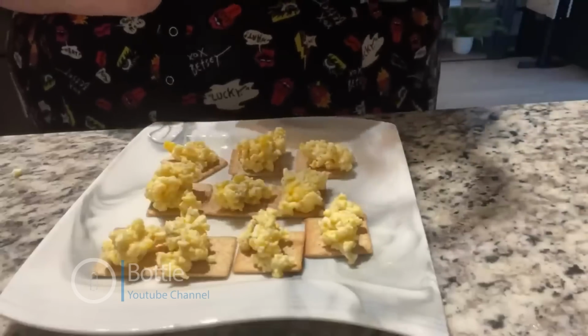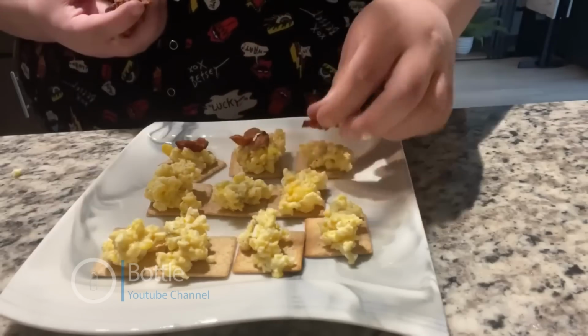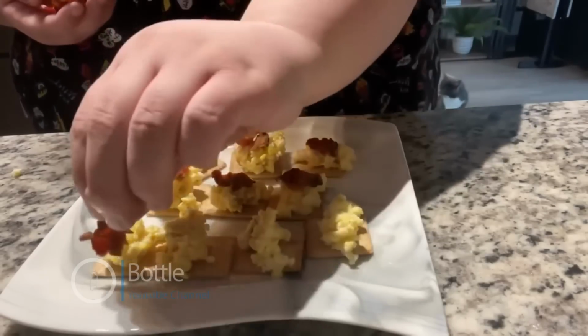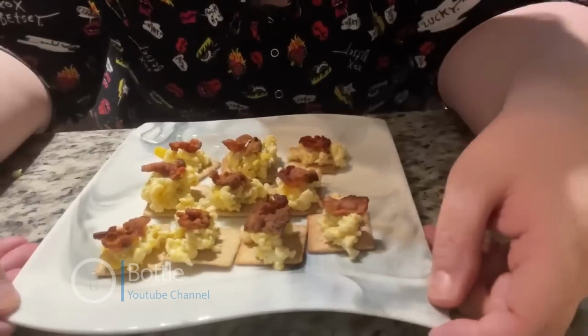Next step is some crispy bacon. Just a piece on each one. So it is complete, but I wanted to add a little scallion. Unfortunately, I don't have any. Taste test.